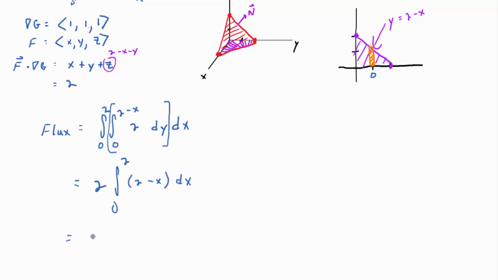And then integrate that, what do we get? 2 times 2x minus 1/2 x squared, evaluated from 0 to 2. What does that wonderful whole thing become? So just 2, then we get 4 for this one when we put in the upper limit, right? And then minus 2. So 2 times 2 is 4.